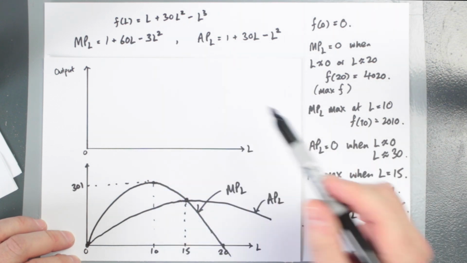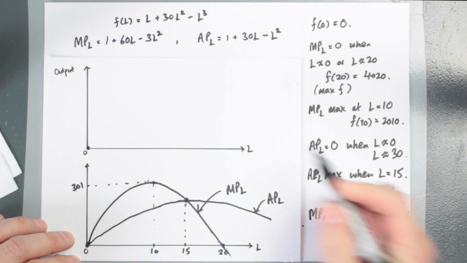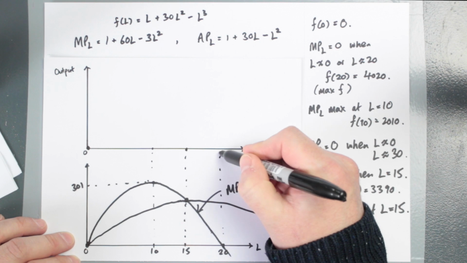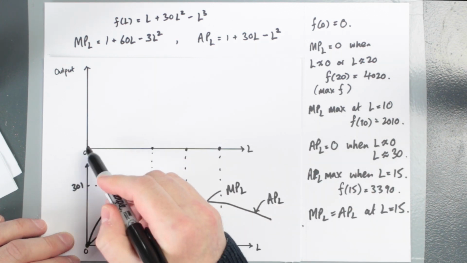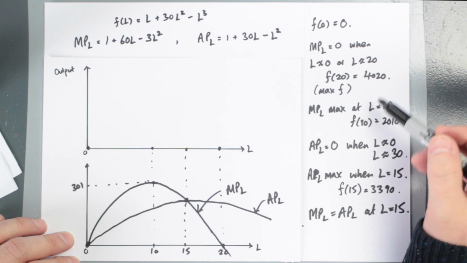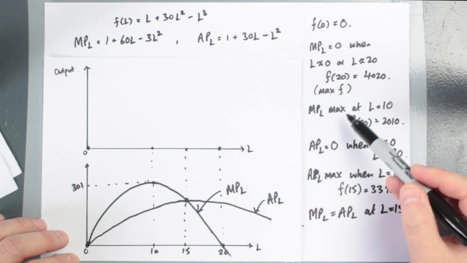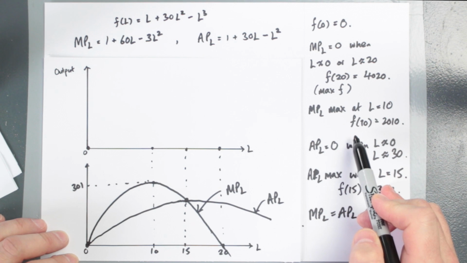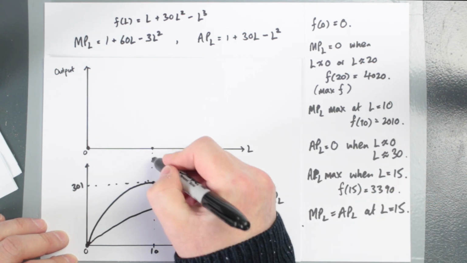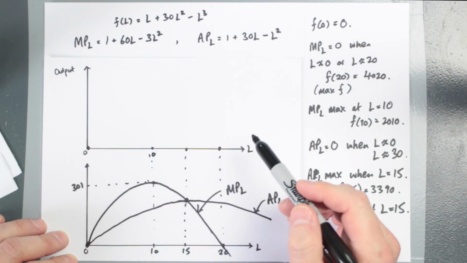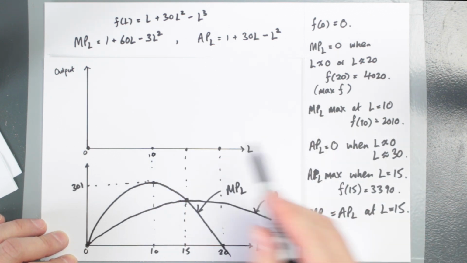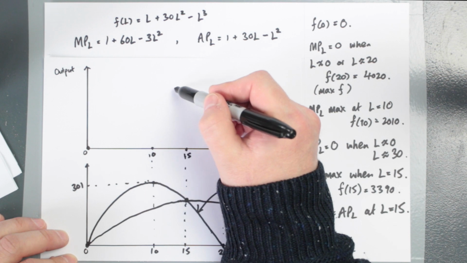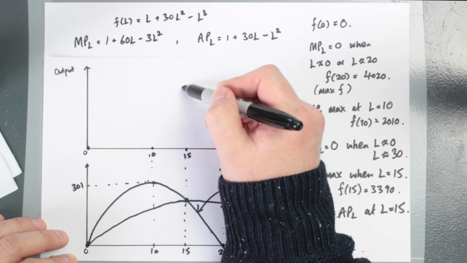Okay, so we've got these. Now let's try and draw the short-run production function. Let's just trace some relevant points from this diagram. So it's going to start at 0. What else do we know? That it's steepest where MPL is maximized, at 10. So this is where this production function is steepest. And where is APL maximized? At 15. Now if we remember APL, if we draw a straight line, let's just plot that one point and then go from there.